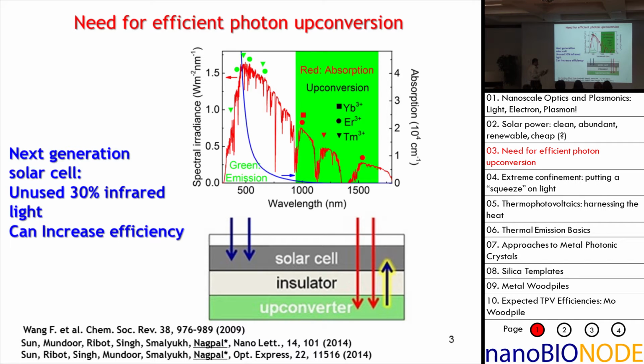So the idea, at least in principle, is simple. Take a solar cell, absorb whatever you can in that semiconductor photocell, and any light that's simply transmitted through would then be upconverted by an upconverter and radiated back as visible or ultraviolet light matched to the band gap of the semiconductor photocell. Now, this is easier said than done. We know photon upconversion is not an easy task, and so I'm going to talk about some of the strategies using nanoscale optics, particularly photon upconversion through upconversion photoluminescence in nanoparticles.